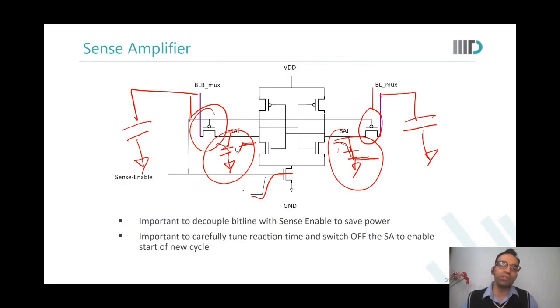So we started to use sense amplifiers to gain speed, but it is very important to realize that sense amplifiers or less discharge on bit lines also helps to save power. So sense amplifiers are therefore very important circuits to be used and understood when you design memories. So in the memory design course, there will be a project or two on sense amplifiers also. So with that, I think, so there are other things which we've already done, row decoders. So decoding, we've already taken when we were doing logical effort and everything. And sense amplifiers is the part of IO that we have taken care of. So in this session, I've kind of introduced you sporadically to the most important components of a memory.